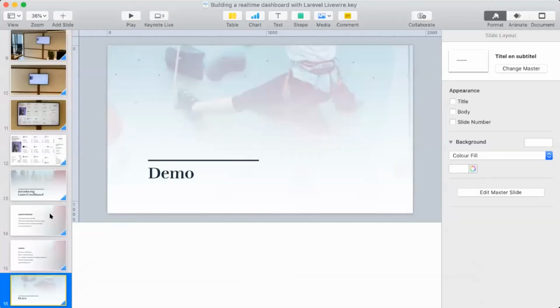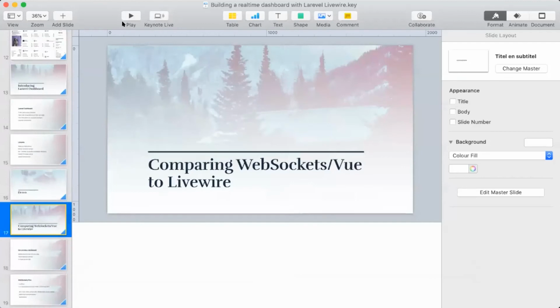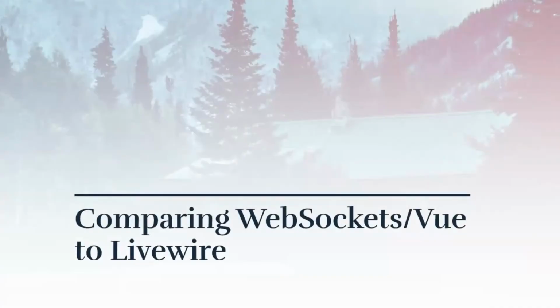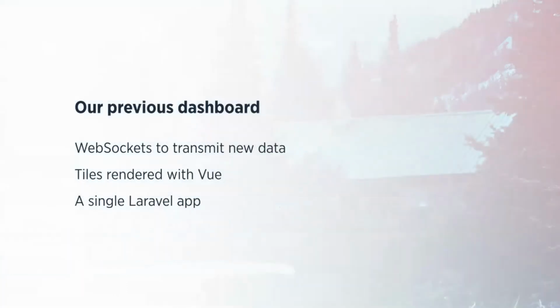But I have a few other things to say about this. So this is actually, like I've mentioned in the start of the talk, our second version of this dashboard. And our first dashboard actually used WebSockets and Vue to achieve the same thing. Now let's compare that. Our previous dashboard that uses those WebSockets, those styles, they were all Vue components. And it basically was a single Laravel app. So we didn't have a dashboard package.